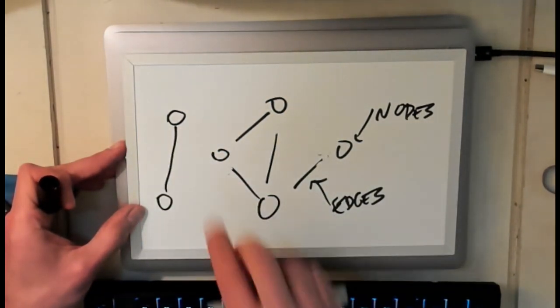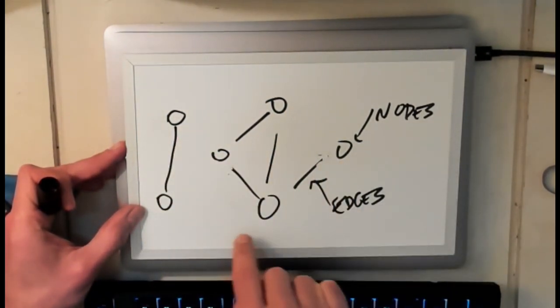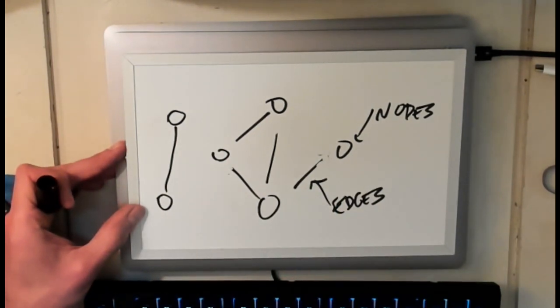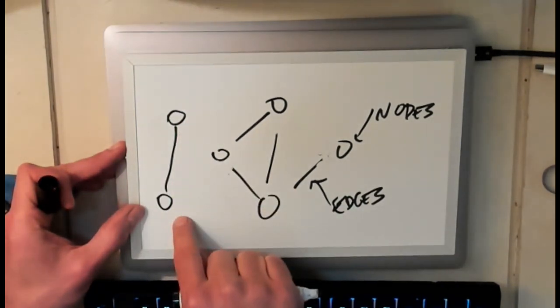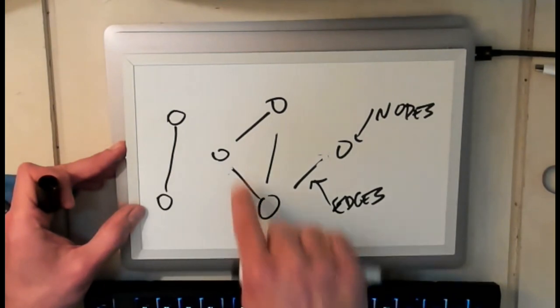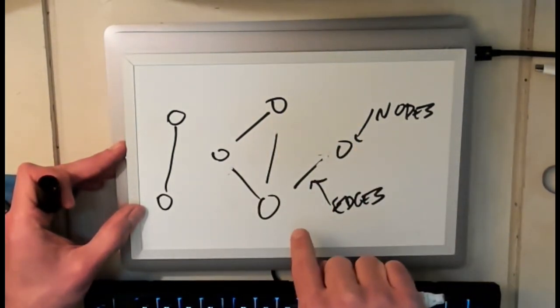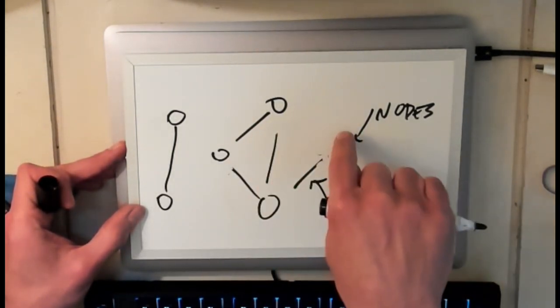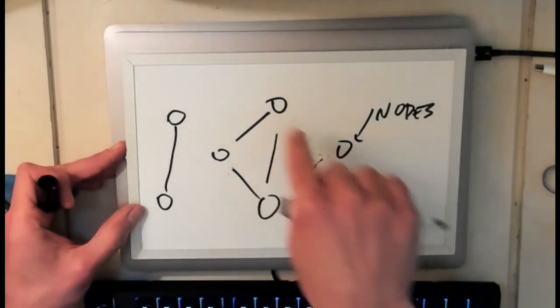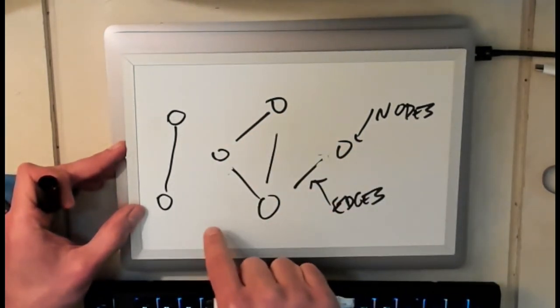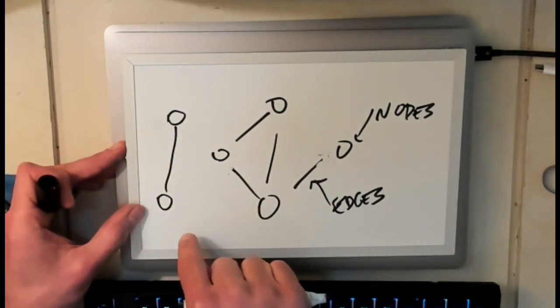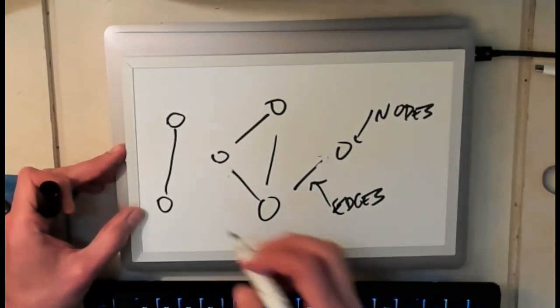Now the last thing I want to point out is this idea with a graph being connected or unconnected. So if you imagine now I have six nodes and if you look at all six of these nodes together you could say that they represent a graph. But that graph isn't connected because there are two nodes here where if I started at either one of these nodes I can never arrive at any one of these four nodes. And similarly if I start over here at any one of these four nodes you'll see that I can make it from this node to any of the other four nodes that are in this cluster but I can't make it to this group. And so this graph would be considered unconnected.